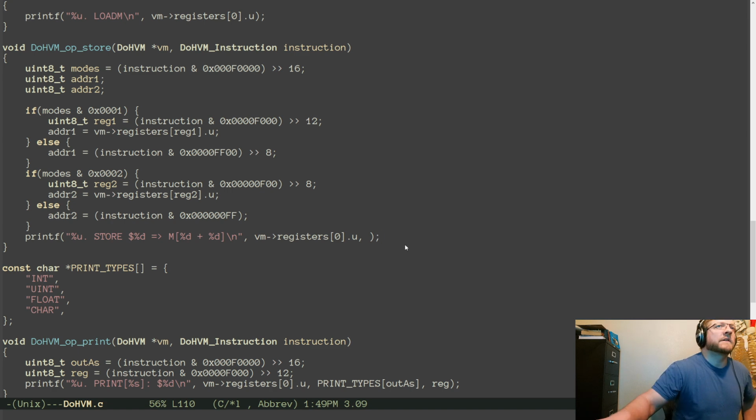And this print actually gets more complicated. So what we're going to do, we're going to start with this part up here.